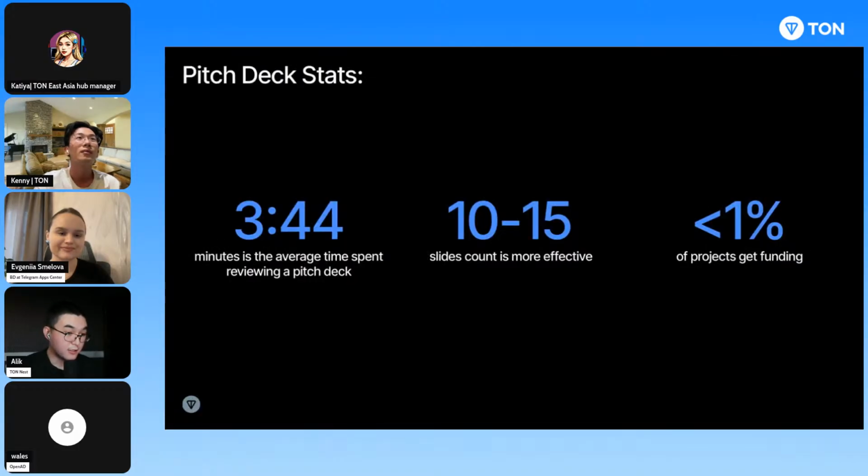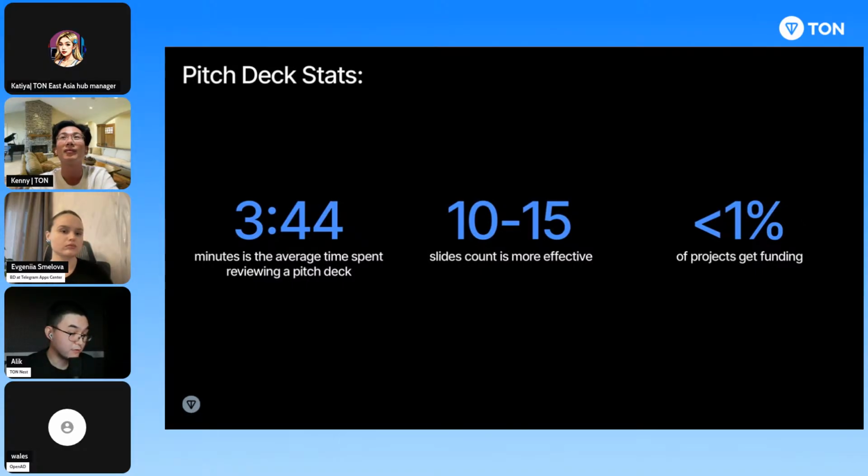These are some of the basic statistics about how exactly presentations are experienced. I think we all understand, and those are somewhat obvious numbers, how fast people get their first impression. Sometimes it's even a shorter period of time to go through the presentation file.